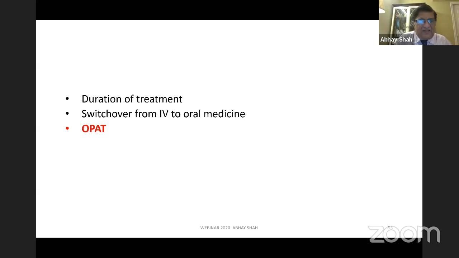And if it is MRSA bacteremia and the child is not improving, then a search for a septic focus may be needed. In that case, a repeat lumbar puncture or repeat echo for infected areas may be required. But here it is MSSA, not MRSA, so this does not come in. If bacteremia is there, meaning the blood culture is positive, the duration of treatment will be a little longer compared to a non-bacteremic disease. That is the message I want to show. And if it is MRSA, you have to be very careful, and it may require 6 weeks of treatment.